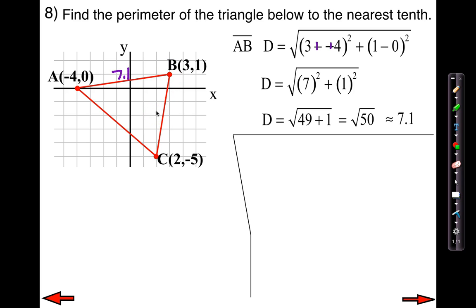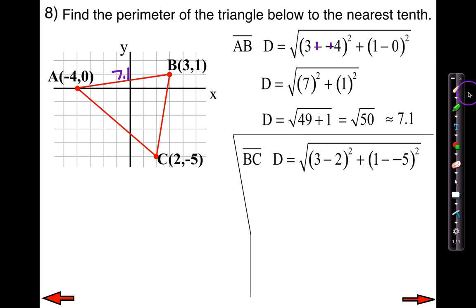So let's go ahead and find the distance of BC. So once again, you're going to have to label the points. This is x sub 1, y sub 1, x sub 2, y sub 2. Actually, this one's reversed, so let me just explain this to you real quick. It does not matter which you label as x sub 1 or x sub 2. No matter which way you do it, you're still going to end up with the same answer, but just so that it correlates with the work shown here, I'm just going to call this x sub 2, y sub 2, x sub 1, y sub 1.